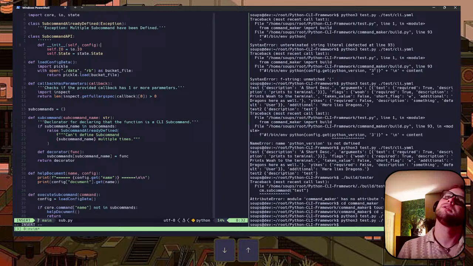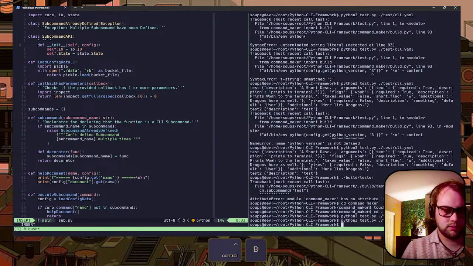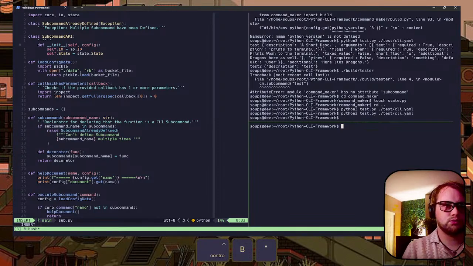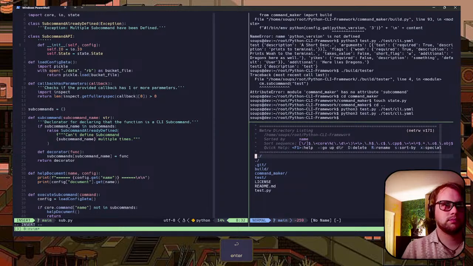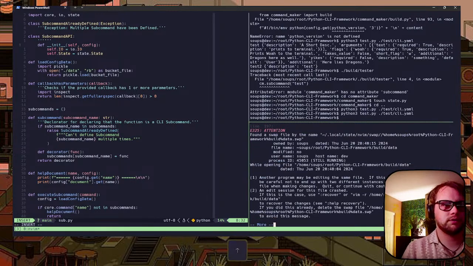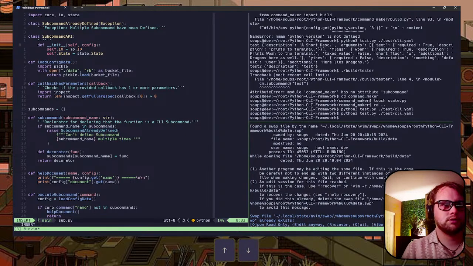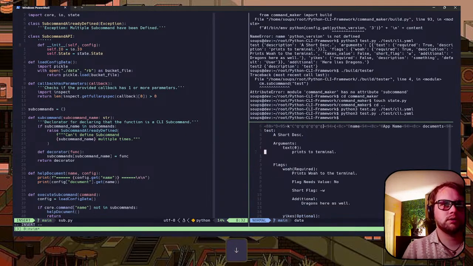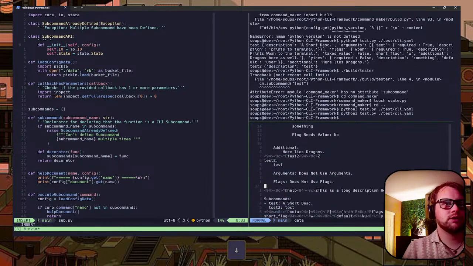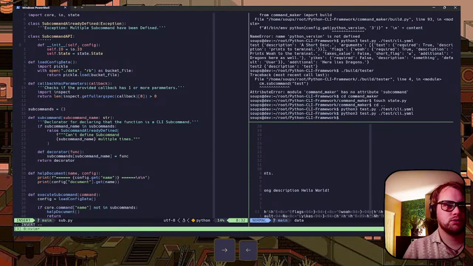We have our state here. I want to pull it up here because I keep going back and forth. Documents, meta, flags.